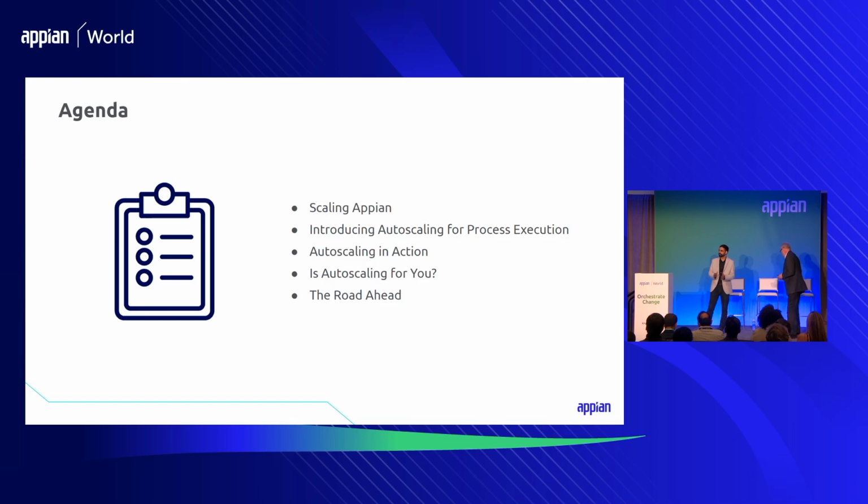Hi, good afternoon all. I'm Tejas. I'm a senior product manager at Appian, focused specifically on process orchestration. Following up on Mark's introduction of autoscaling, I'm going to give you a glimpse of autoscaling in action, specifically walking you through the developer experience and the performance benchmarking results, so you get an insight into Appian's next generation process execution engine. After that, I'm going to give you some guidance on how to determine if autoscaling is going to be the right choice for you right now. And then finally, I'll conclude by giving it back to Mark to talk about what lies ahead.